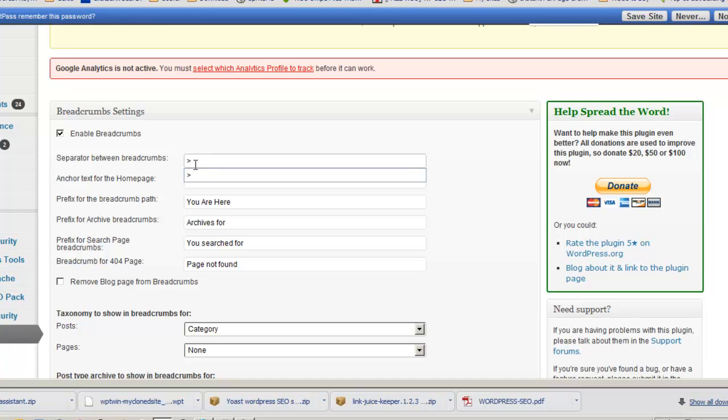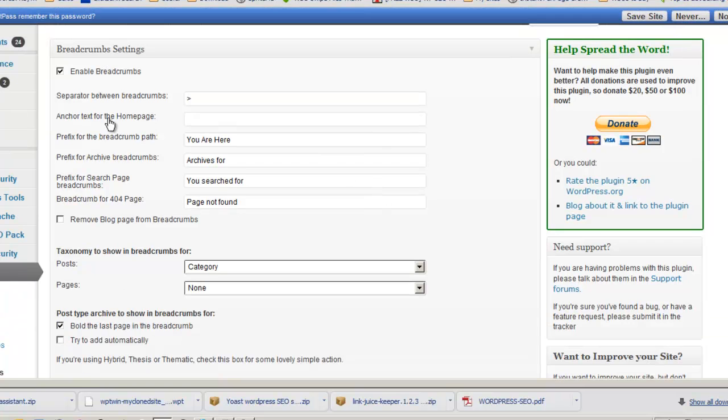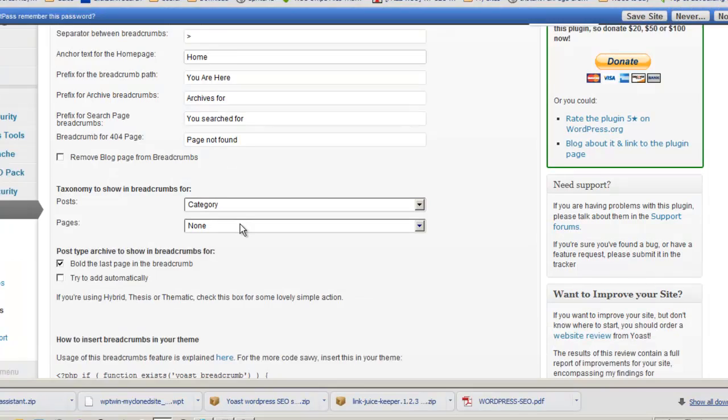You can change that to a comma or a pipe or anything else. I find this one works pretty well. Anchor text for the home page you need to put in yourself. You could use your website main keyword, but I would just put this in as home. This is for users really, and I would leave it like that. Prefix for the breadcrumb path just tells people where they are, and all this kind of stuff about the archives, etc. It's already set up.